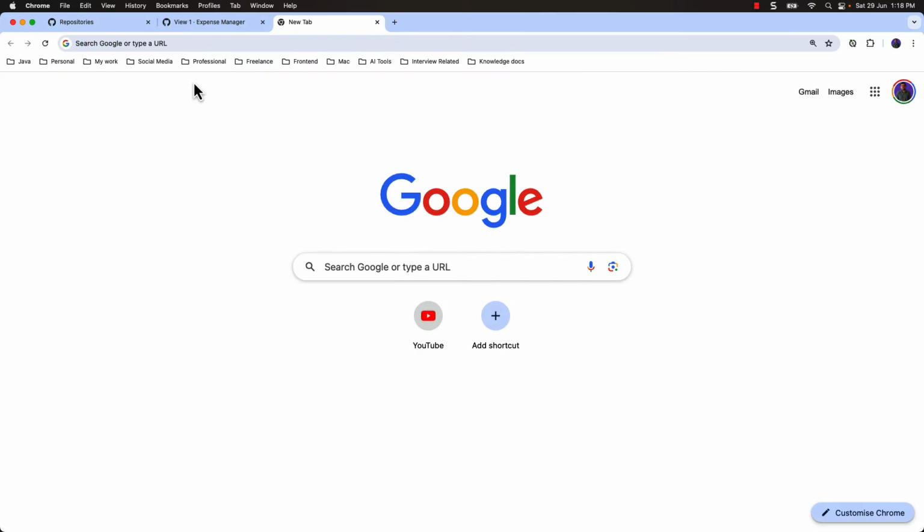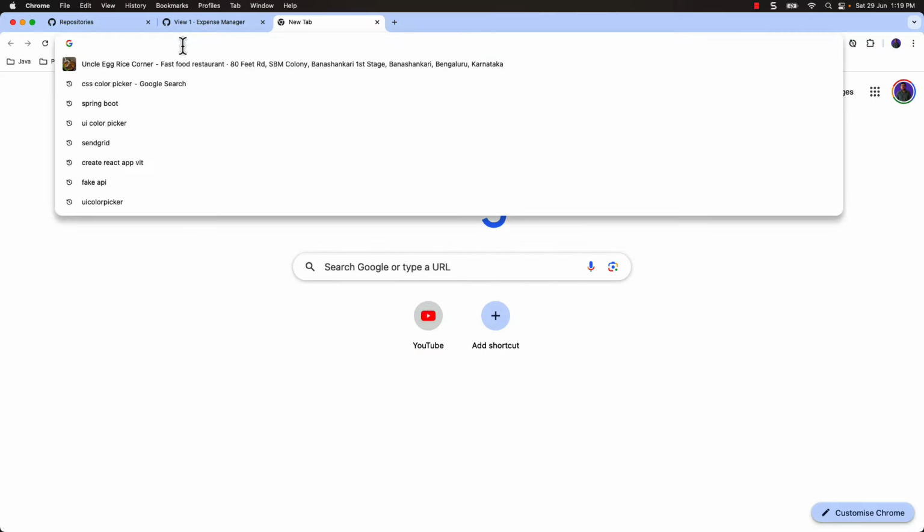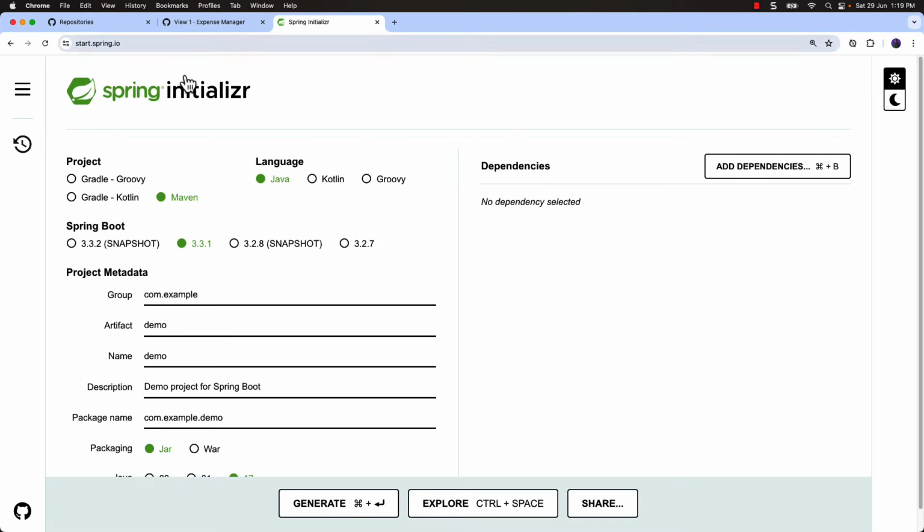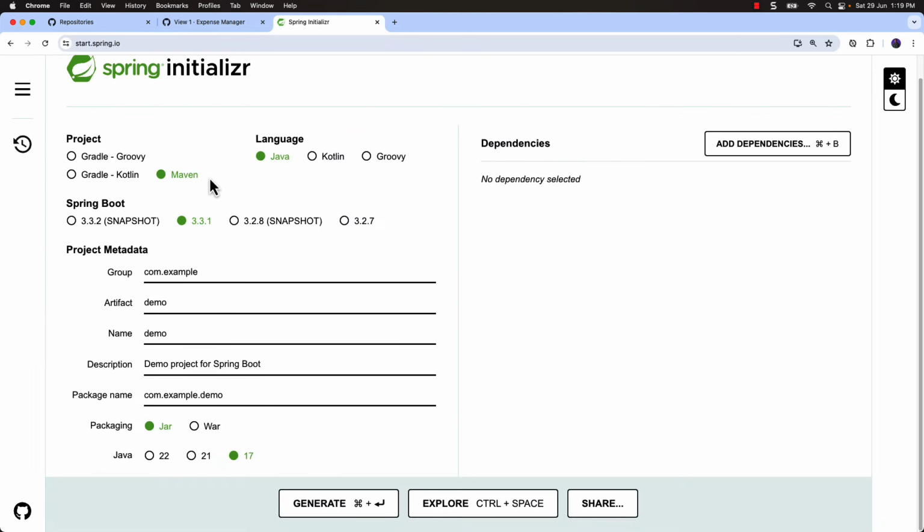I open the browser and navigate to start.spring.io. Let's select the project type, which is Maven, the language Java, and the Spring Boot version. At the time of this recording, the latest stable version is 3.3.1. Let's add the project metadata. Group ID: in.Bhushan Sirigur.